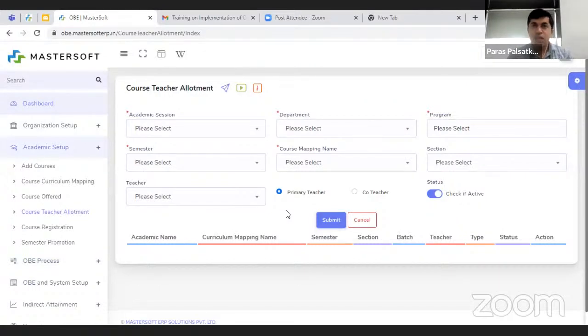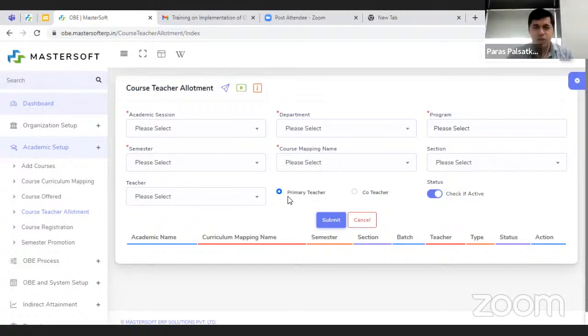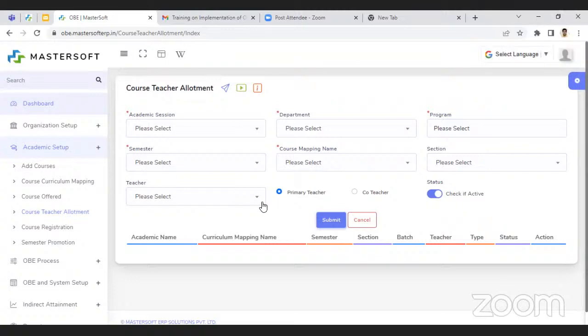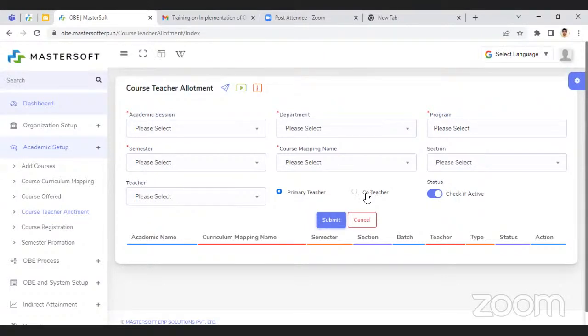So what we generally do in OBE, ma'am, is that one type of assessment would be considered one subject. For example, if you have computer programming lab as well as theory, you register one subject as computer programming and another subject as computer programming lab, and then you can allocate them to the particular teacher. Also, for some subjects you might have two teachers, say for drawing. Then one faculty would be assigned as primary teacher, and another faculty would be assigned as co-teacher. The co-teacher will also be able to add, modify, and edit the details.